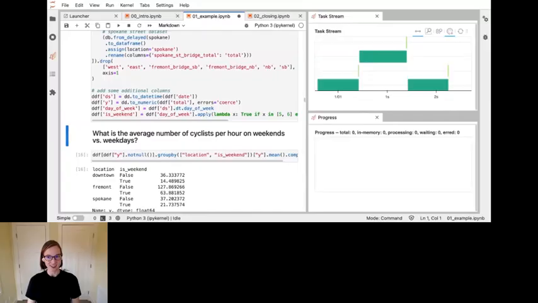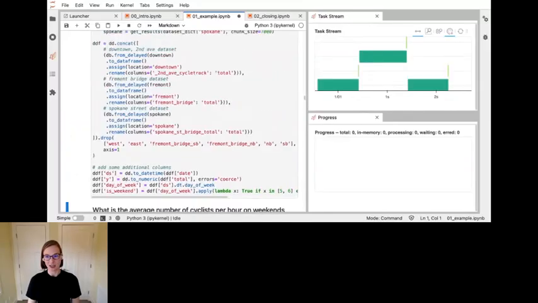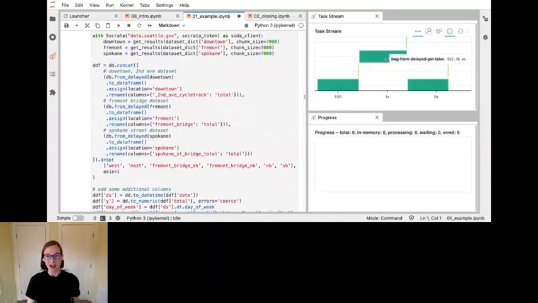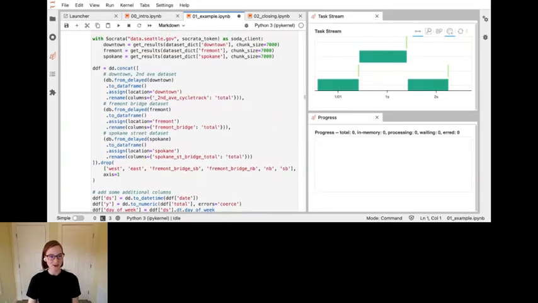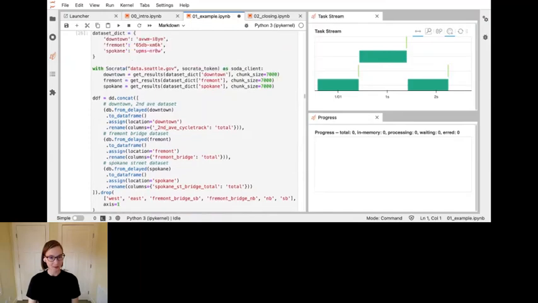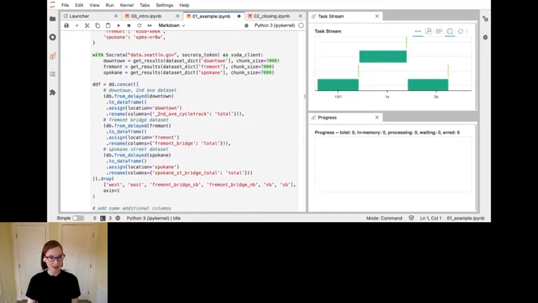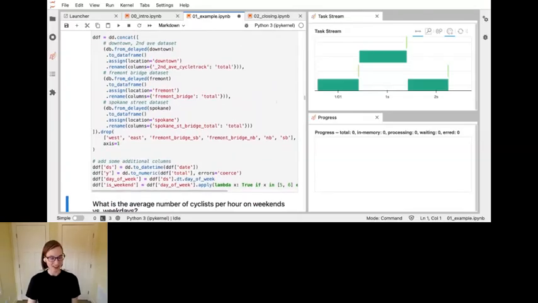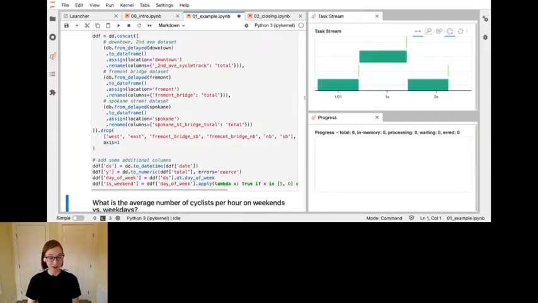So you'll notice the only thing that's happened is these 3 long green bars, and they all say bag from delayed. That is just these 3 steps here happening at the very top, but nothing else has actually been computed yet. These are all just instructions. There's nothing actually there, but we can trigger some computation.